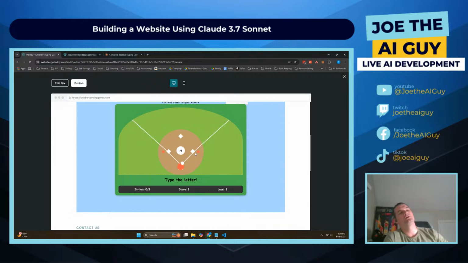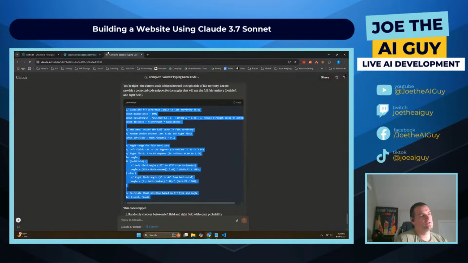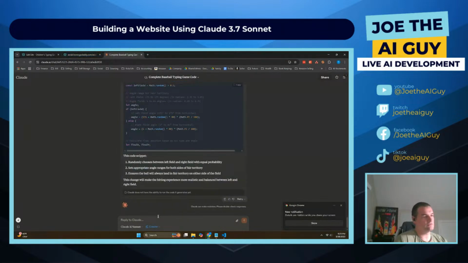And then, like I said, you can see here the runner dots for first and third base are quite a bit off, and the second base positions are as well. So let's see here. The dots for the runner do not line up with the base locations. Provide the snippets to fix the runners.